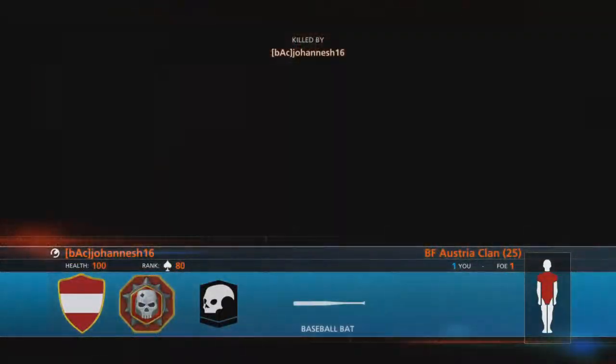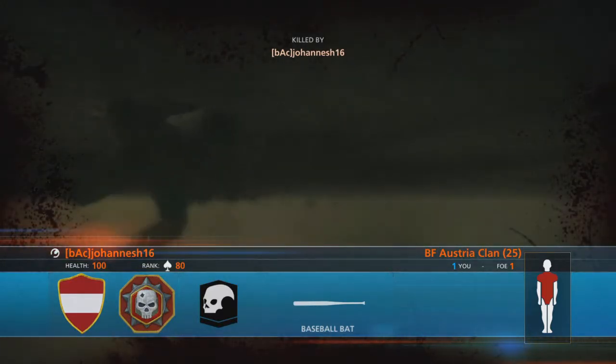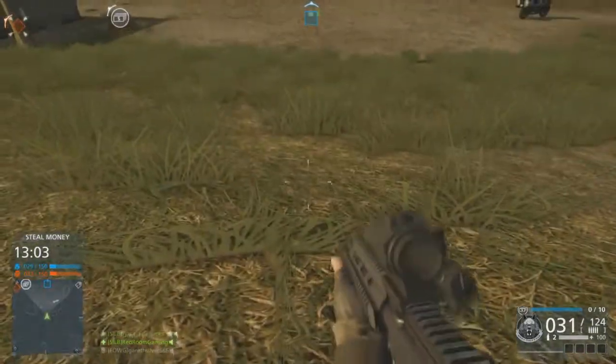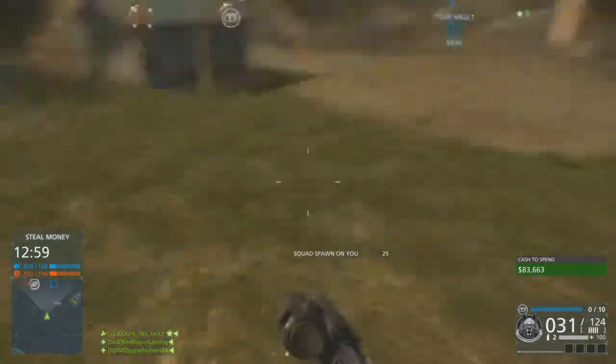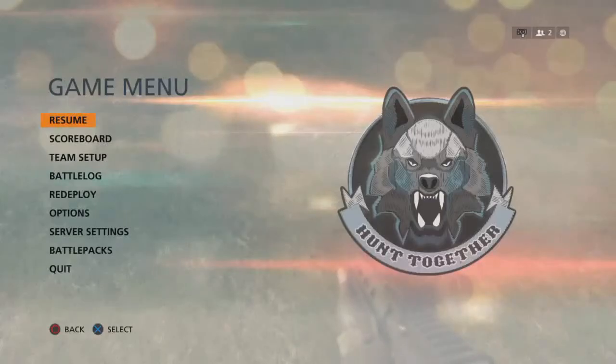Today I have a video that's probably a bit late, seeing as it's been around since about March, but I only discovered it last night, so I thought I'd share it with you. It's an under the map glitch on Everglades. We were playing Blood Money last night and we got killed by someone under the map, as you've seen at the beginning, and I thought, what the hell?